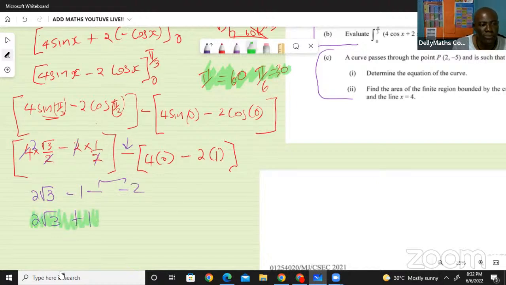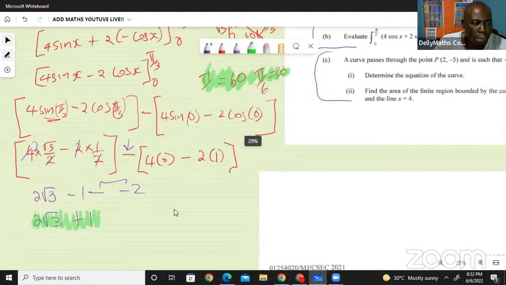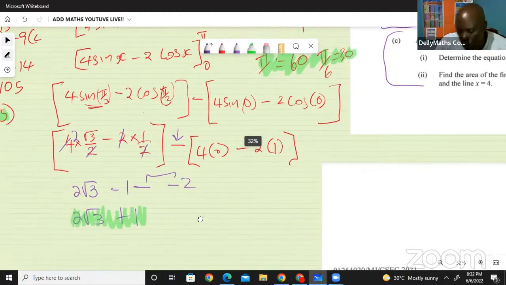So that's the answer in surds, because this is it. Meaning we did not try to find the root of 3, and so we leave it like that. So I'm just saying, be careful, work your thing. I think this question is nice. I like it. It kind of takes you out of the norm. I hope you're okay with that.